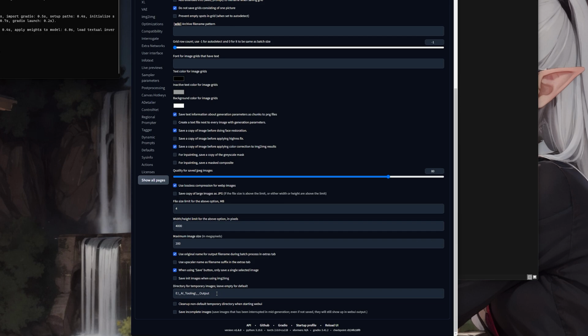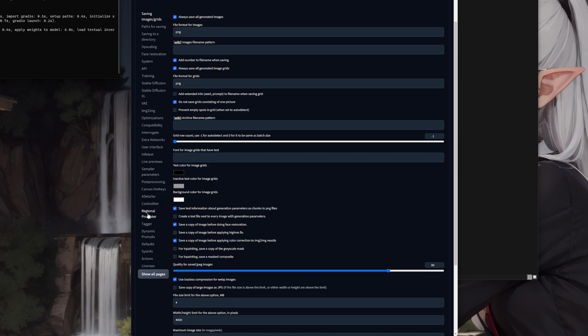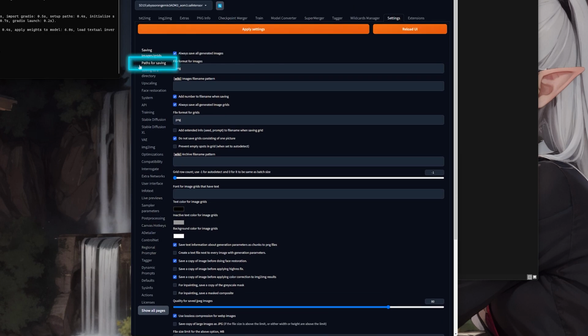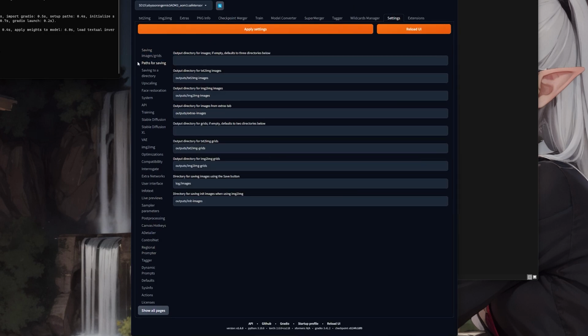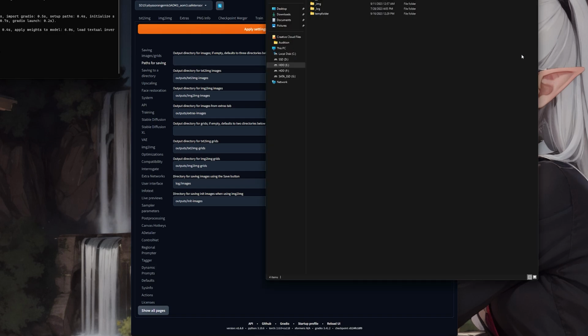I recommend saving the temporary folder in a separate folder from the image generation folder, which we'll talk about right now, actually. So if we go to the left side on the next path, it says paths for saving. So when you click on here, it says directory for images. This is, again, if you're running on an SSD, you can end up having it go to a hard drive instead. So if we go back to my output folder here, I have one for grids, I have one for images, I have one for logs, and I have one for temporary folders, and you can just copy those. So if we go into images, for example, here's that one image that I had here. And so anytime I generate an image, the final image will be pasted into this folder.